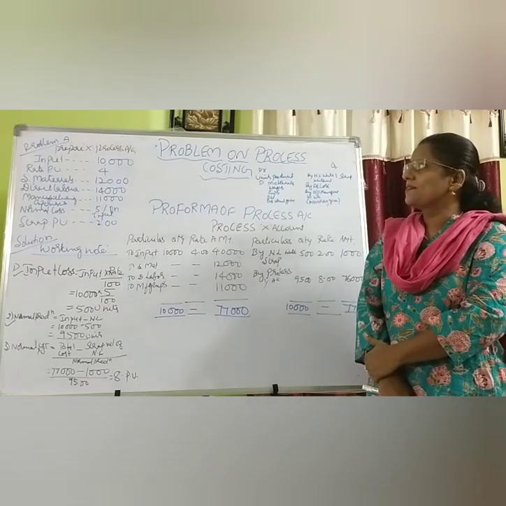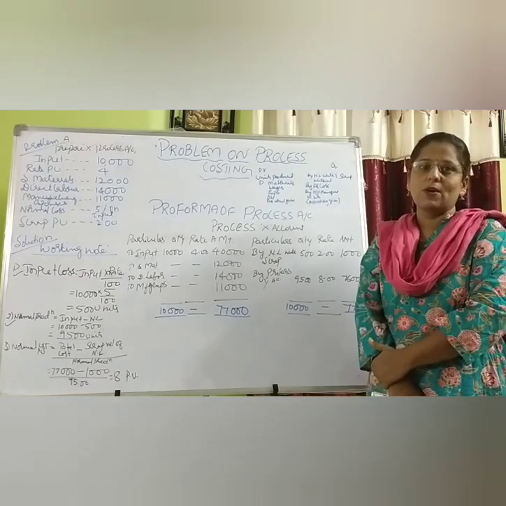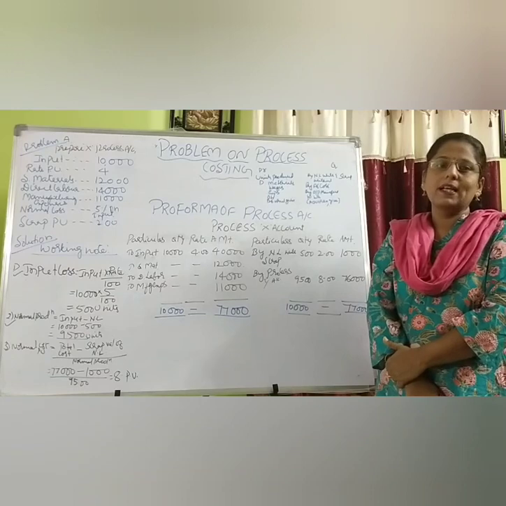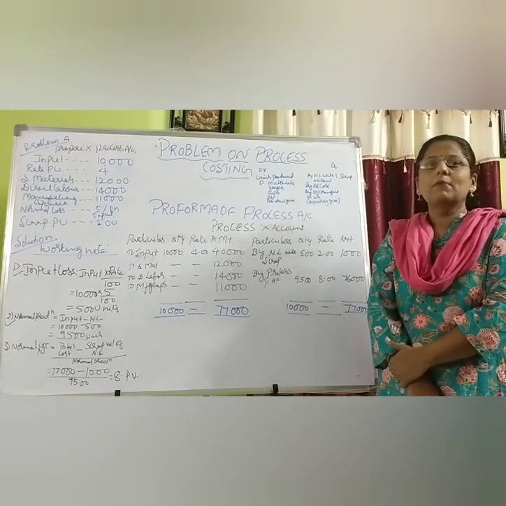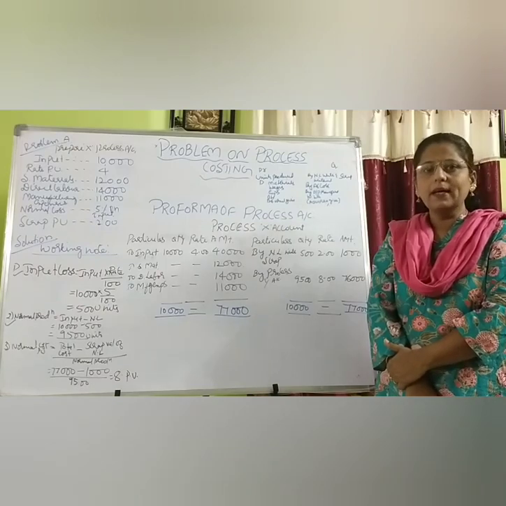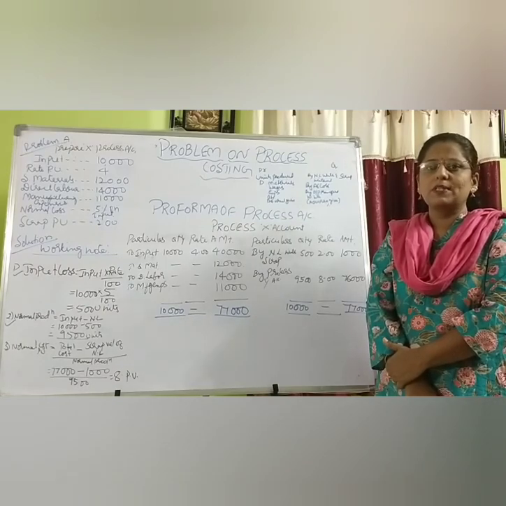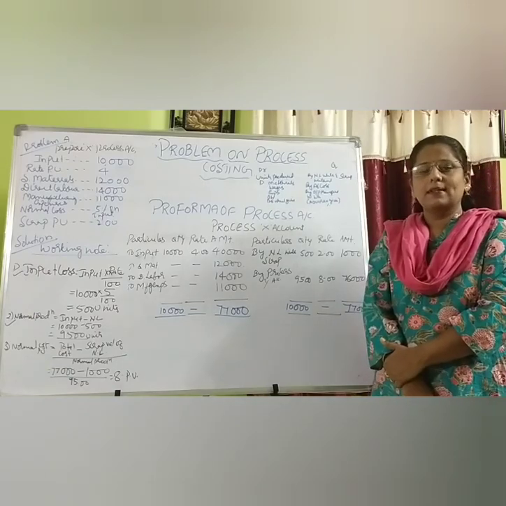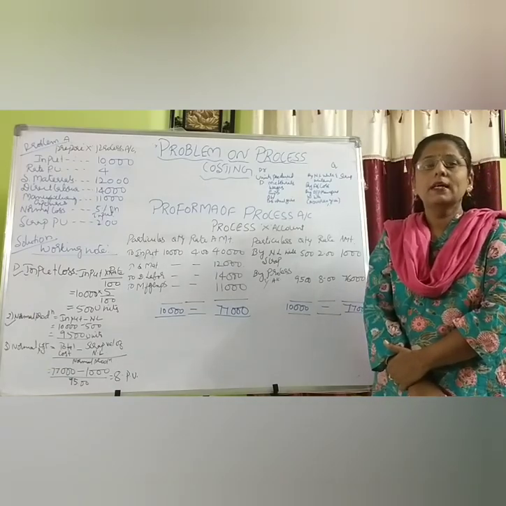In my today's class, we shall see the problem on process costing. In my previous class, we have discussed the theoretical aspects of process costing. In today's class, we shall see how the process costing account will be prepared, and one problem also we shall see and discuss. Friends, first of all, let us understand how the process account will be prepared.